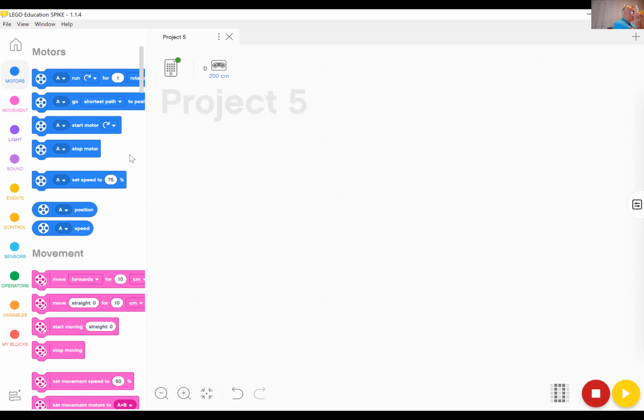Okay, so that's the ultrasonic sensor. We jump in, and I'll connect up the force sensor. I'll just put the ultrasonic sensor down. Now the force sensor, if I connect that up, you can see this is very similar in design to the previous touch sensor. It'll give you feedback of on or off, if it's pressed or not. But what it'll also do is show how many newtons of force are applied. So you can see as I apply more pressure, it's now at 3 newtons. If I increase that pressure, it goes up to a maximum of 10 newtons of force. So you can use that to control and get feedback beyond just whether something is on or off, true or false. You can work out how much force is applied. And so that's a great addition to the Lego sensor family.